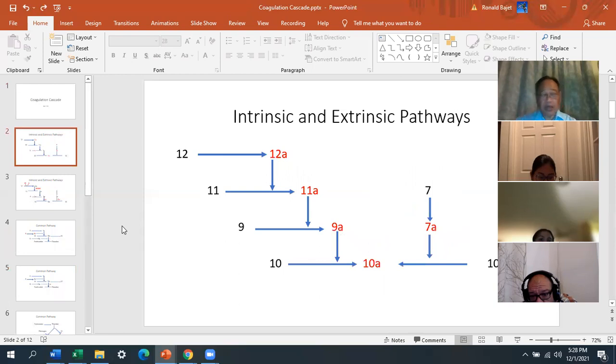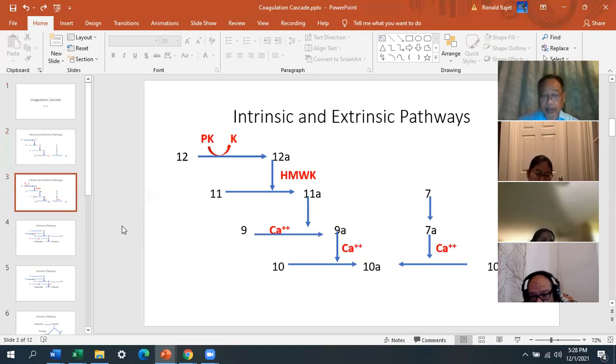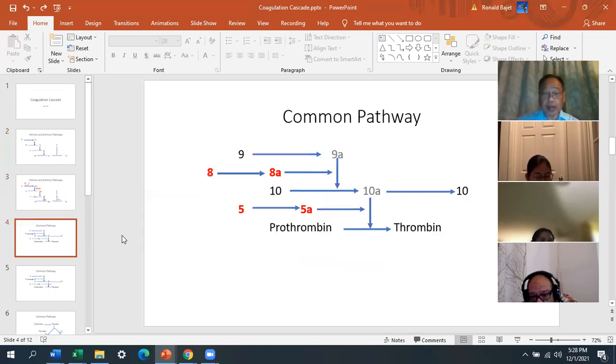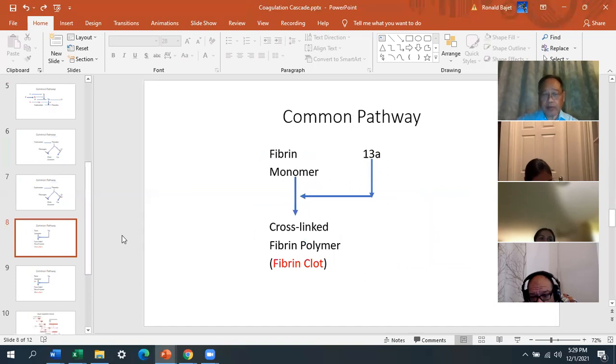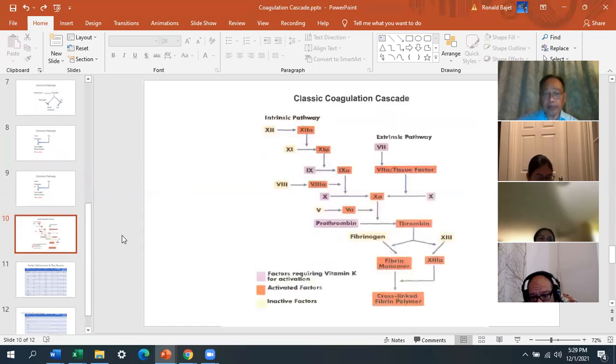And you know, if I was in the laboratory and I had it on the board, I could put it all at once. But on PowerPoint, I'm only limited to these slides. Hopefully, when you practice doing them, you can put them all together. Okay. So remember, from the 10 coming down goes prothrombin to thrombin, and then the branching from the thrombin to the 13, 13A, and the fibrinogen going to fibrin monomer, and then the fibrin monomer going down to the fibrin clot. Okay, there it is right there.